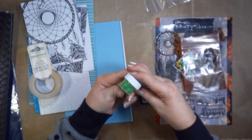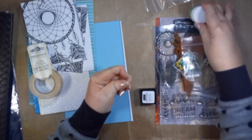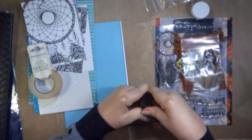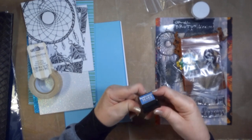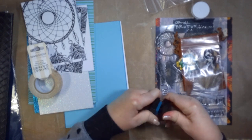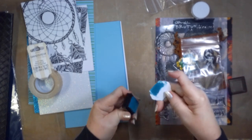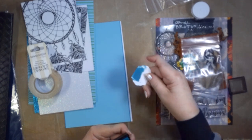They also sent this really pretty glitter in greens and blues. And their sea surface ink, which is the color, I'm assuming, of this paper. Of course, I can't get it open because it probably has a seal on it somewhere that I don't see. Shut up, Sandy. There, we got it open. Let me squeeze it out on a little piece of paper so you know what color it is. That's a little too much, but I would say it's a darker shade of that.